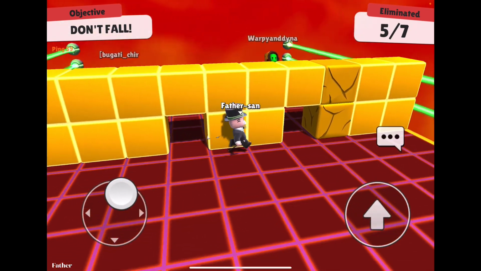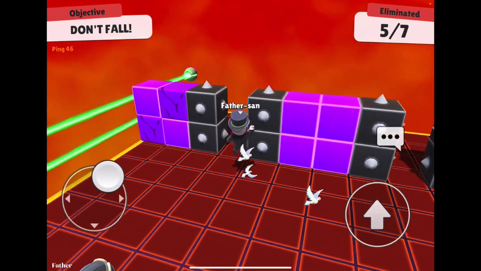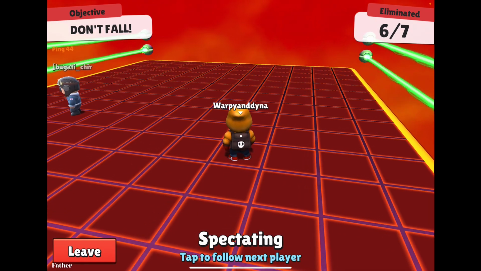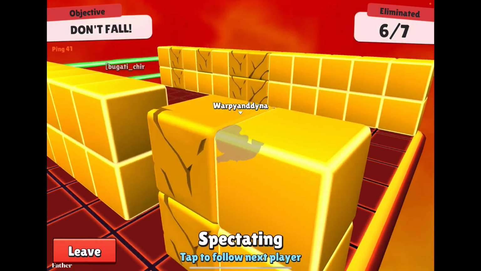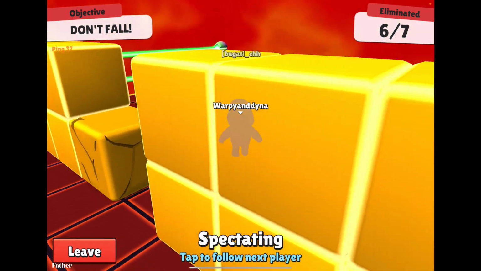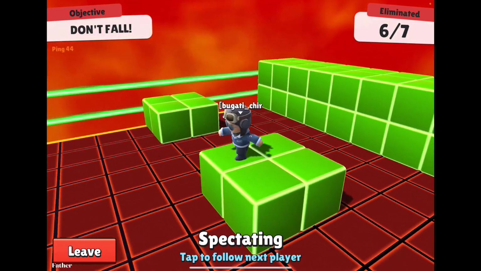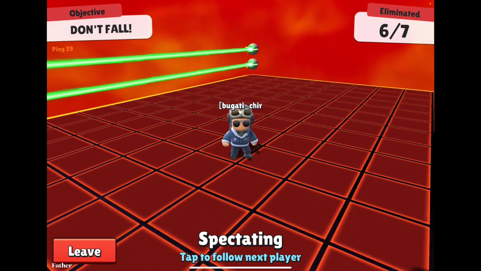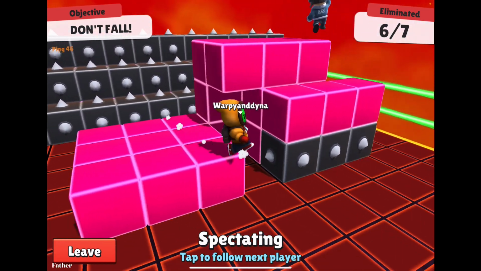How do I, damn it. No. Oh, so close to not making it. Oh, great. Whatever. I actually want to see who wins, just because, why not? Right, who do I root for? I like this guy in the hoodie. I'll root for him. Come on, you guys, you can make it.